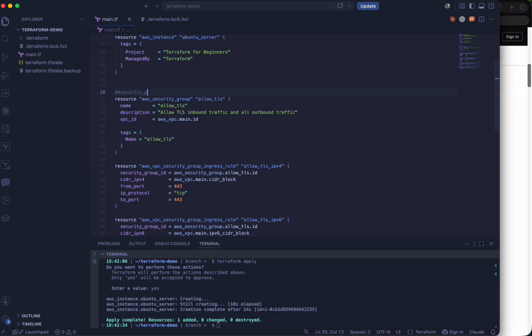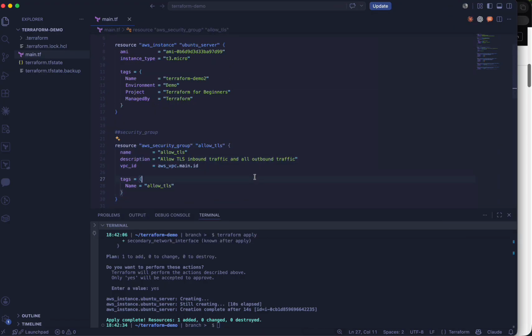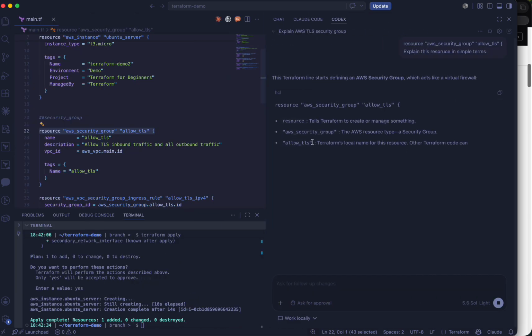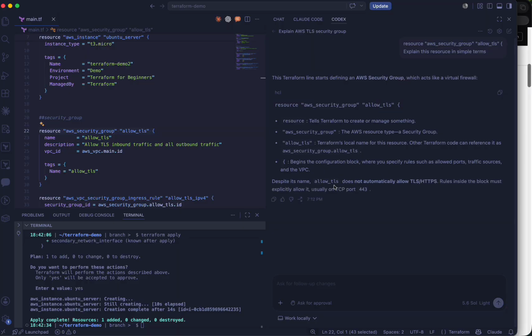I'll copy this resource into our project, and then we'll simplify it so we understand exactly what each argument does. This example is much larger than what we need today. Instead of guessing which parts we should keep, let's use the AI assistant built into the browser to help us understand the example. Great. This is the security group itself. It defines the firewall that will attach to our EC2 instance, so we'll definitely keep this resource.